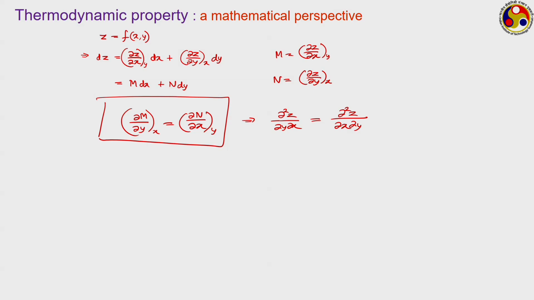Once we have specified two independent intensive properties x and y, and then we have represented z as a function of this x and y, then using this simple principle we can understand whether z is a property or not. Because if z is a property, then as per the phase rule it must be an exact function of this x and y, provided x and y are independent and intensive. Let us see some examples.